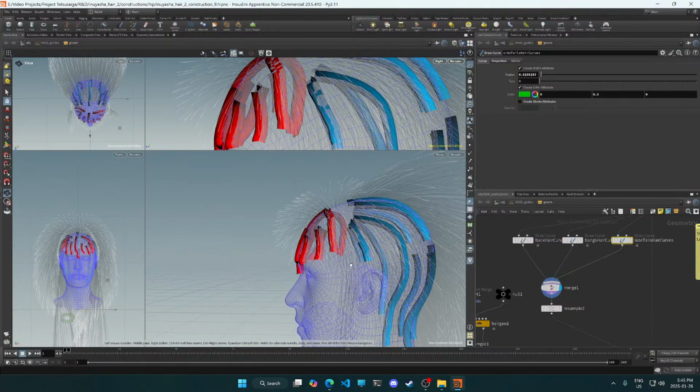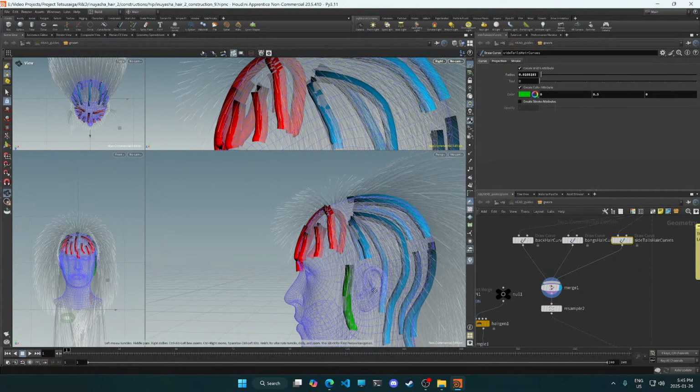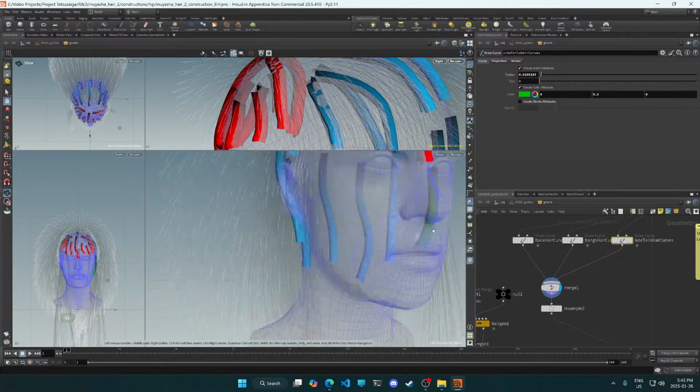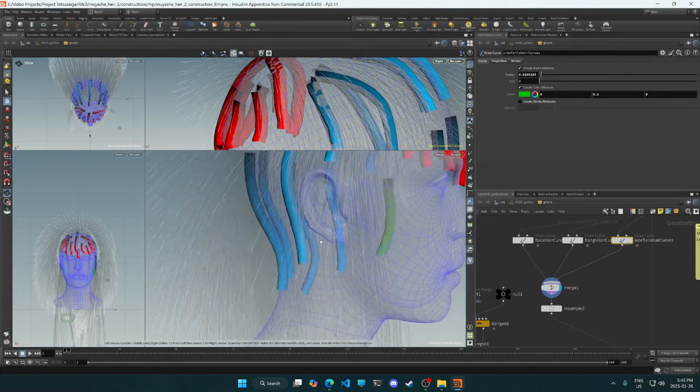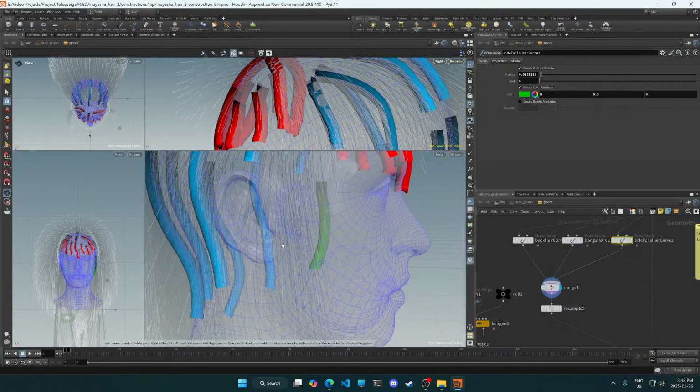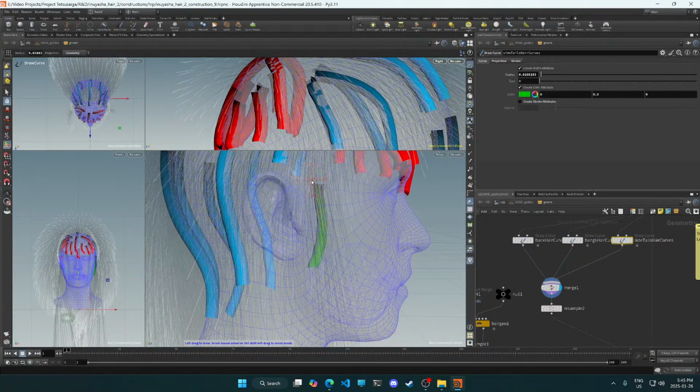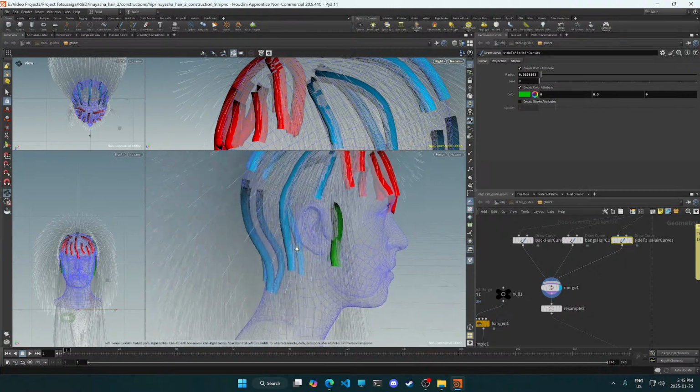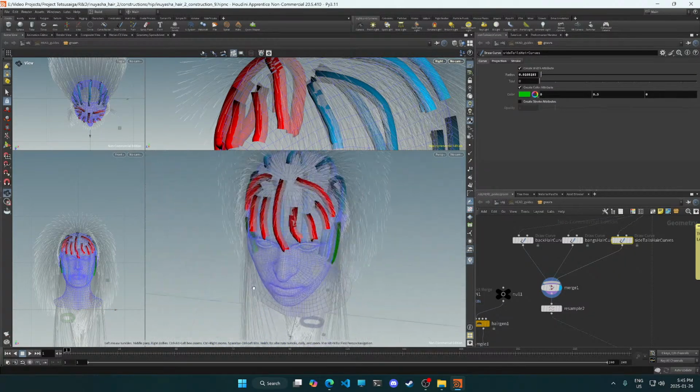Now, on the other side. Something like that.